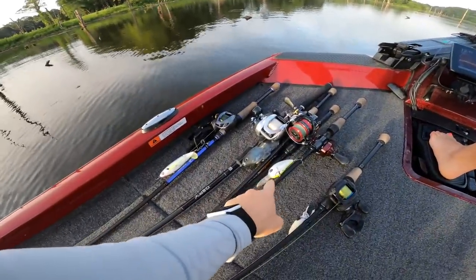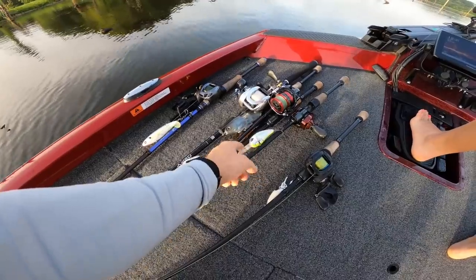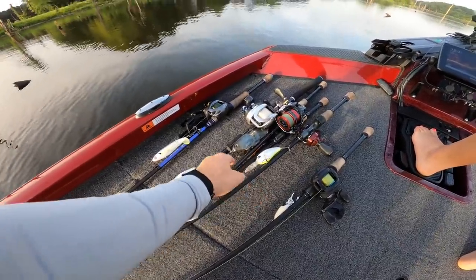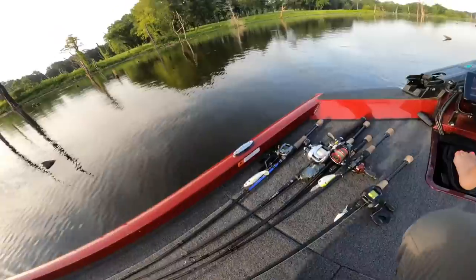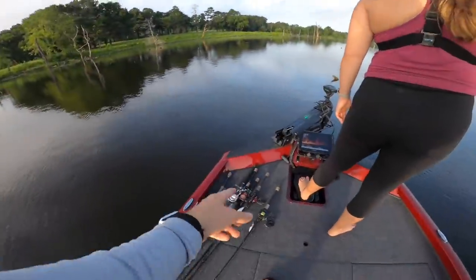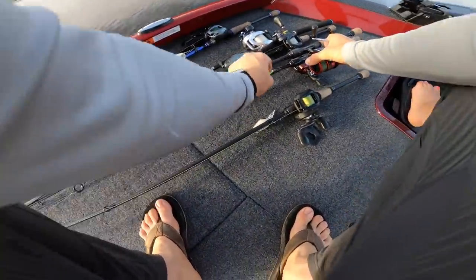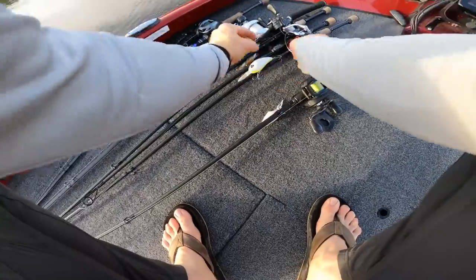But we've been tossing the crankbait, getting down on a lot of their level. We've been seeing a lot of smaller fish hanging out around 10 to 15 feet. This guy's getting down in there, no bites yet. I threw the bluegill swim bait. We tossed around the plopper this morning. I'm about to throw a weightless Senko. It's getting to that point. She did throw the shaky head, but maybe just a slower fall will entice them.